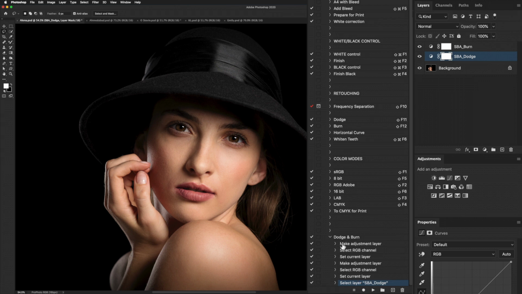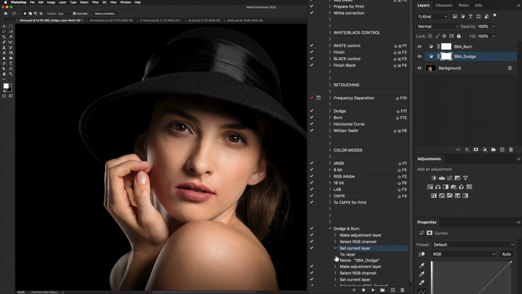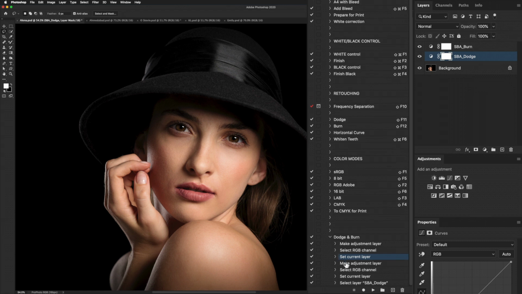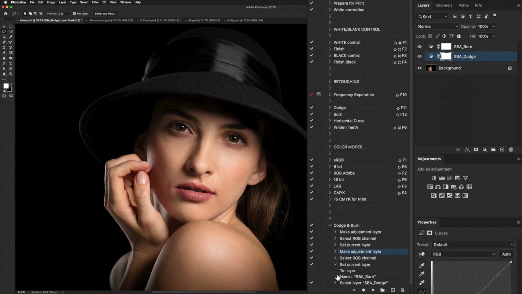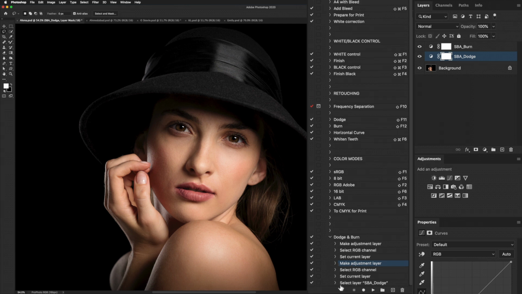So what we can see is Photoshop created our layer. It then changed the name to SPA Dodge. We then created another layer, again renamed it. And as I said before, it looks for the name. It now selected the layer SPA Dodge. That's because even though we created the burn layer, I then clicked on the Dodge layer and Photoshop recorded this, going by the name. So if you would not name this properly, it may select the wrong layer or you just get an error message.